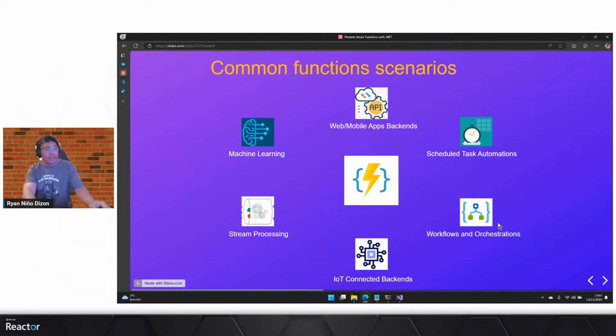You can also work with Logic Apps and IoT backends. You can integrate Azure Functions there, and Azure Functions also supports machine learning and AI. There are lots of scenarios that you can explore when working with Azure Functions.